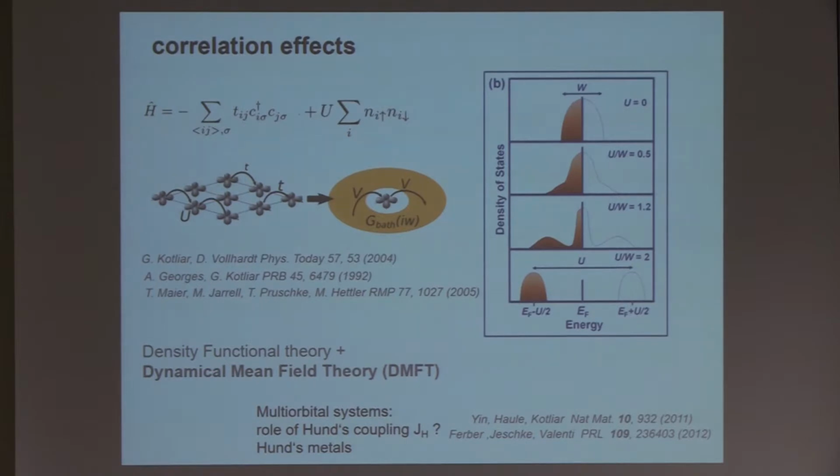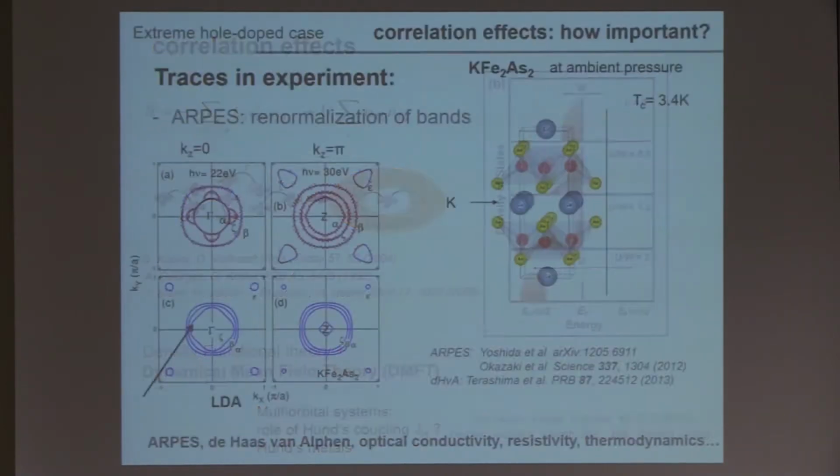One issue that we just saw with these iron pnictides is that these are multi-orbital systems. That means that this kind of one-orbital description is not enough. So we need to include one more energy scale into the description, which is the Hund's coupling. And the Hund's coupling is going to play an important role in these materials. The first person to bring this concept of Hund's metal for the iron pnictides was Gabi Kotliar and his collaborators. I'm not going to go very deep into the Hund's metal features of these materials, but I'm going to show how these features come in when we try to describe the systems.